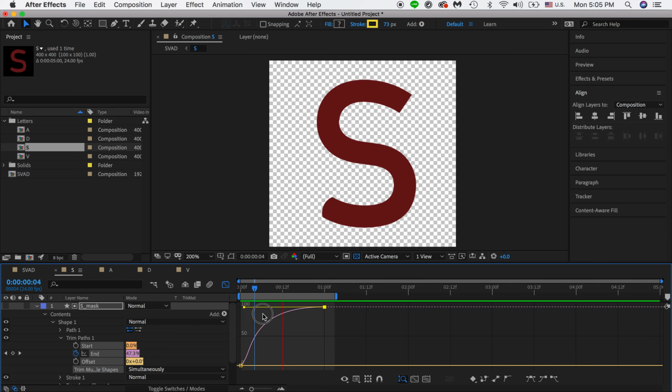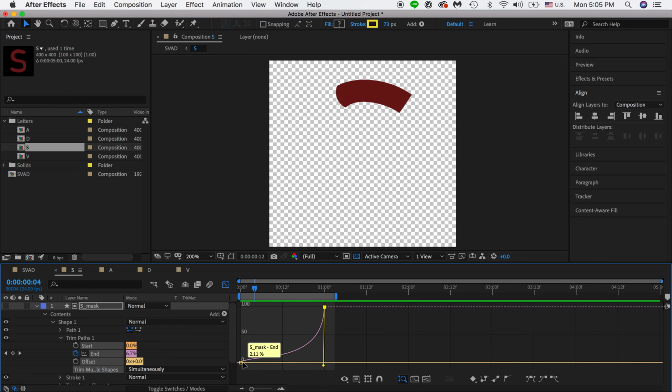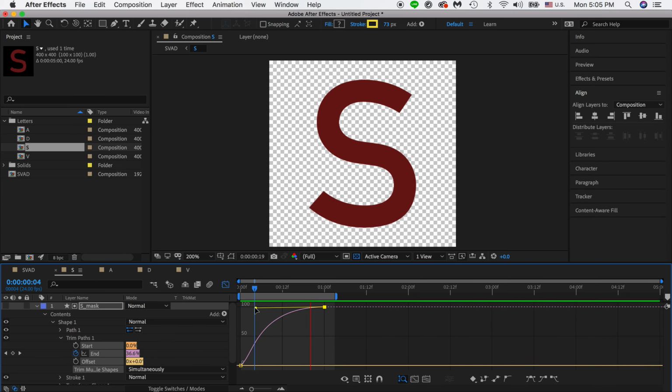On the other hand, if you move it in the other direction, you can see it's slow in the beginning and then speeds up in the end. Either way, whichever you prefer. I'll keep it this way: a little bit faster in the beginning and slow down in the end. Okay, so let's stop over here for now.